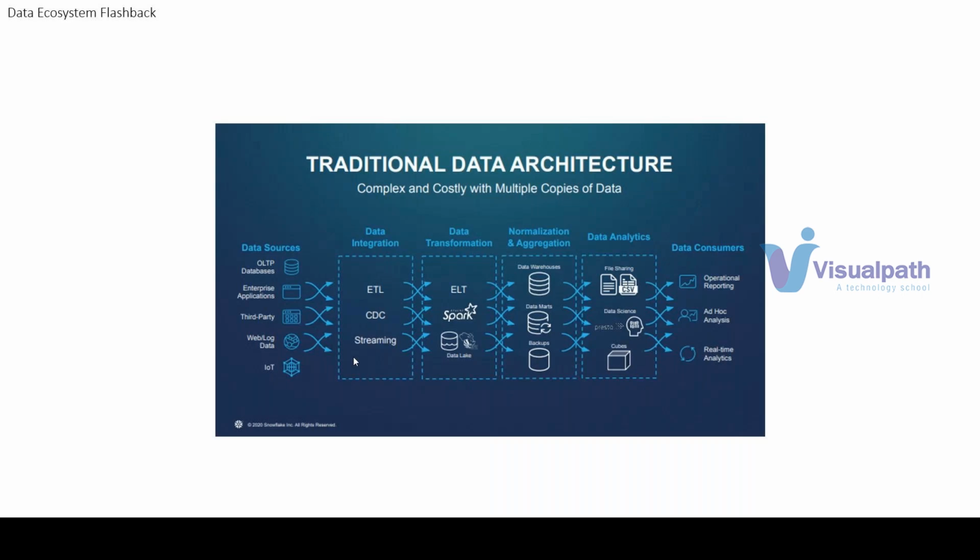So these are all the different technologies that we use for integrating the data. And again, in data transformation, we need to use ELT. There is a difference between ETL and ELT. In the case of ETL, you transform the data and then start loading. But in the case of ELT, you just load the data and then transform. We'll see those differences in the coming classes. But here, we need to load the data into the warehouse, the data marts, and the backups. And you have data lakes that exist as well.